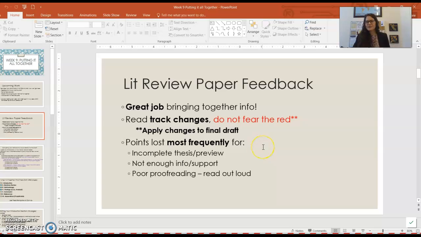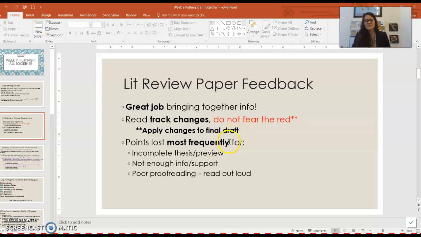Okay, I haven't had a chance to really give you global feedback on your lit review paper, so I wanted to say that everybody did a great job bringing information together and explaining what your references have to say about your topic. So y'all are in a really good place to move to your argument section. Make sure to read all of my comments and attend to all of my corrections. Don't fear the red. I'm giving you lots of feedback and corrections now so that you can have a smoother final product.